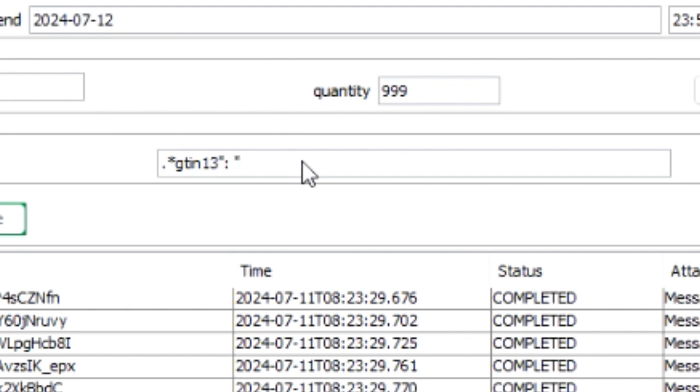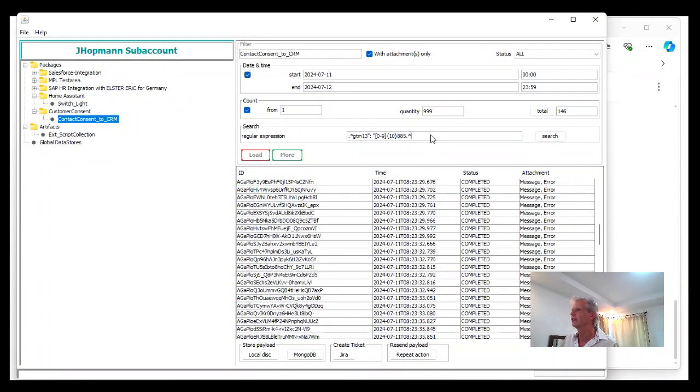And then inside the GTIN, I say that there will be some digit, and I say, okay, this should be 10 digits, and at the end of these 10 digits there is my 885 where I want to search for. Okay, and then in the message anything else.